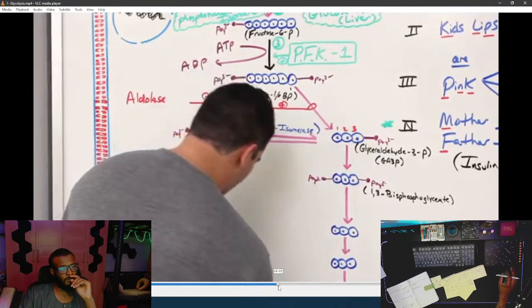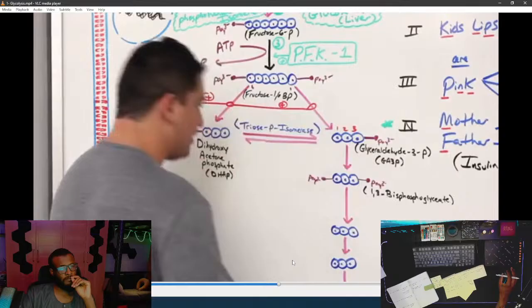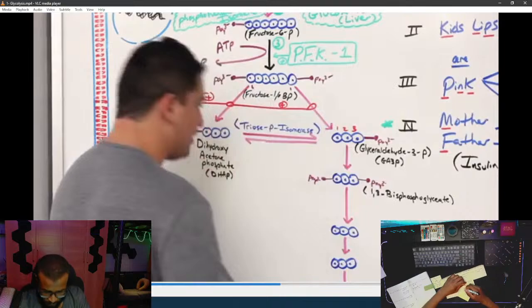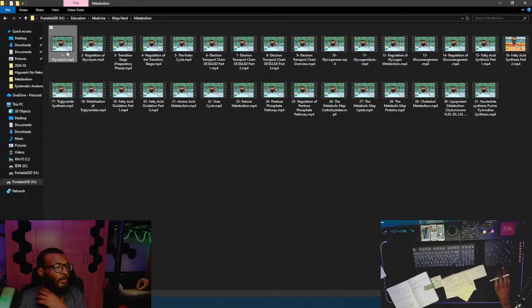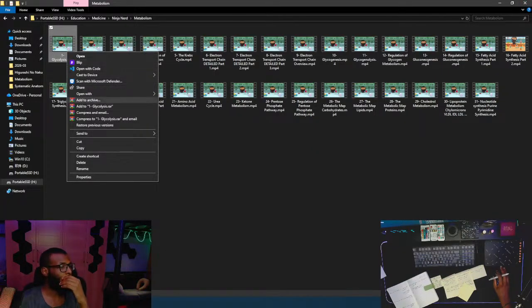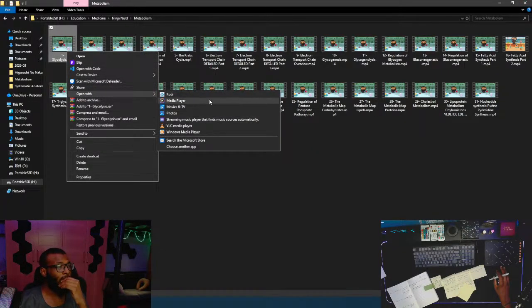Now there's a special enzyme involved in this step. It's a pretty cool enzyme. This enzyme is working right here in this step. And I'm going to kind of abbreviate him also. He is called glyceraldehyde 3-phosphate, just like that, but dehydrogenase. Okay, this is an important step. Okay, a very important step here.